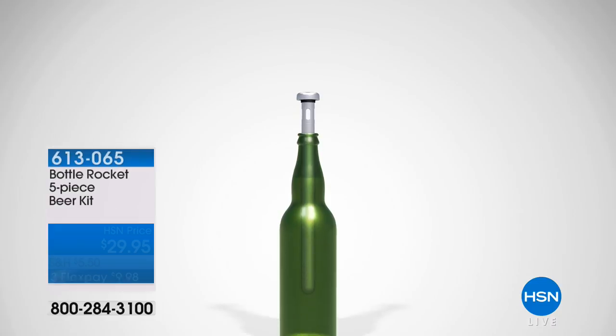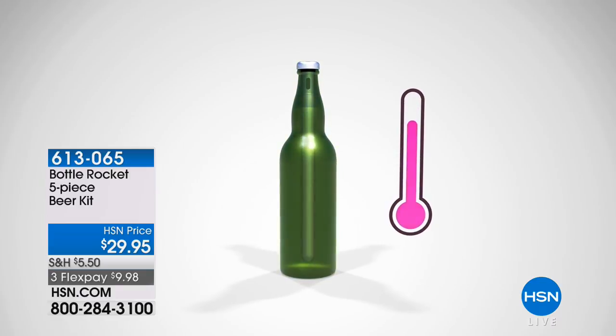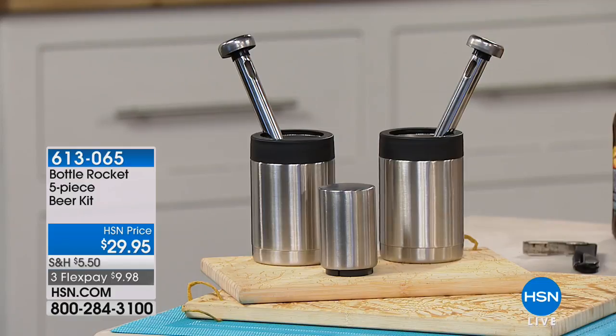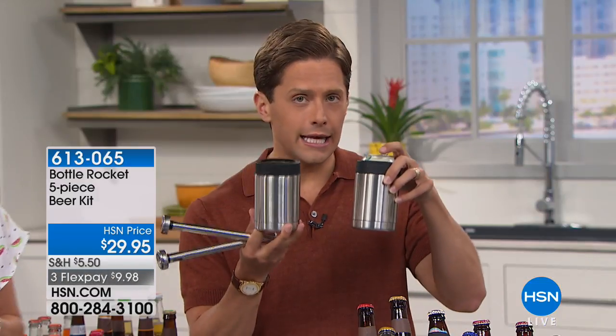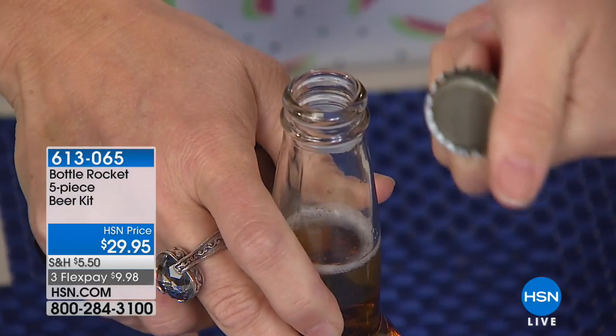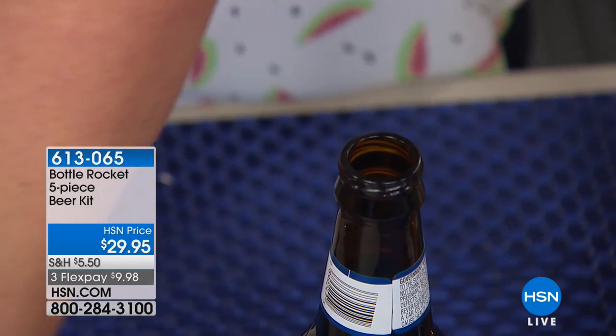In addition to the chill sticks that you're seeing on your screen, you're going to get two of those. You are also going to get two of the stainless steel koozies — rather than the old sad foam ones, you get two stainless steel keep-cool cups to put your beer inside. And then you get the one-of-a-kind brand new beer opener that lets you open a bottle of beer without bending the cap, without puncturing your hand, without any frustration, hassles, or headaches whatsoever — and have the cap go back on if you need it to. It's brand new today, from our friends at Bottle Rocket.